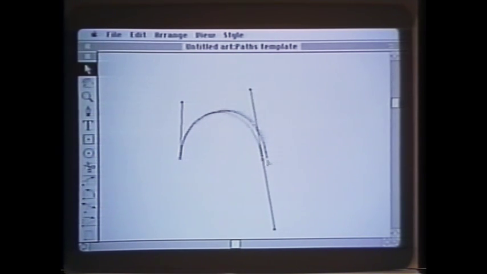The third way of editing a curve is to use the direction points at the end of the direction lines. That changes the slope of the curve at the anchor point. By modifying these direction lines, we have the opportunity to change the way the direction of the curve goes from the beginning to the end of the line segment.